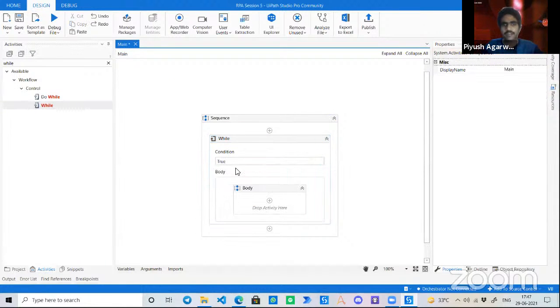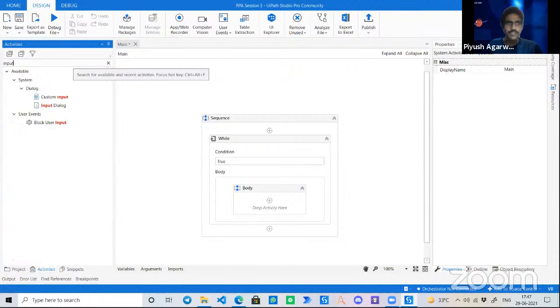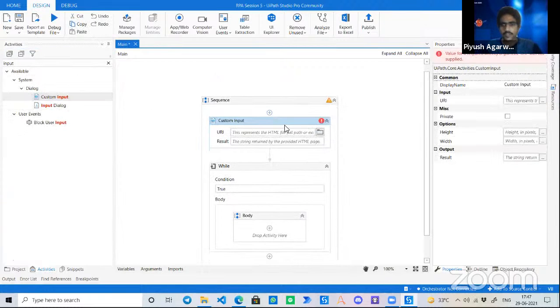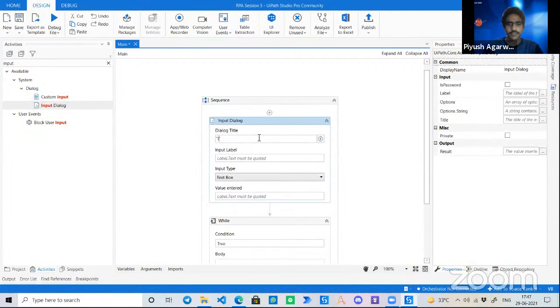So I applied a true condition over here, or you can apply something else, something like, let's say, taking the example that I described earlier. Not this, I want this. Let's say I'm taking some input from the user.